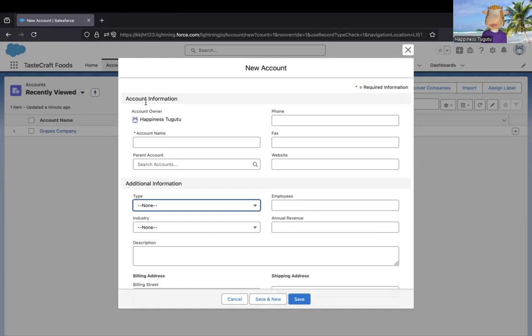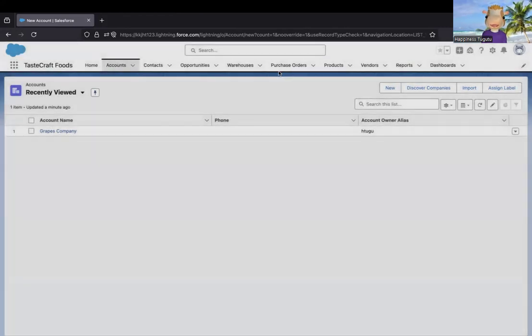So what should we do? Should we start adding values? But before you start adding values, you have to distinguish the account, because you might have accounts for different companies. In other words, you might have accounts, contacts, and opportunities that have nothing to do with Tastecraft.